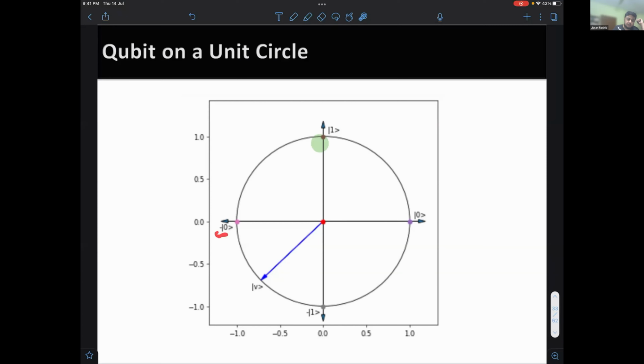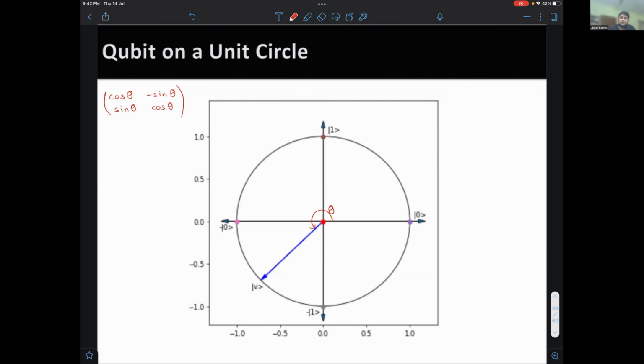You've got state -0, state -1, and then a standard rotation matrix corresponds to applying a counterclockwise rotation, starting from state 0, by whatever angle theta you want. So the standard way you write the rotation operator is cosine theta, minus sine theta, sine theta, cosine theta.